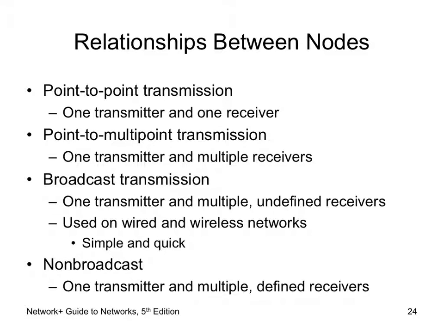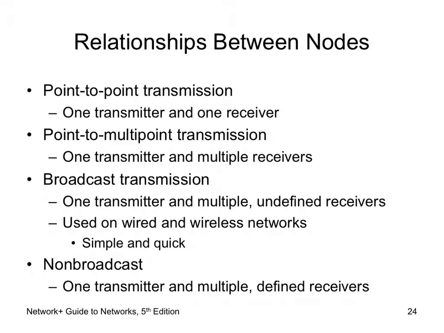What do you think, technology-wise, that you use has one transmitter, multiple receivers in your house? Just bring it down real basic. What in your house transmits something that other devices connect to all day long? Wi-Fi, good. It's a good example, right? One transmitter, which would be your Wi-Fi router, and multiple defined receivers that you've defined in your network, right? Meaning, if I'm next door, I can't connect to your Wi-Fi network because I'm not logged into it. I don't have access to it. I have to put the passcode in. So it's multiple receivers that are defined, that are connected.